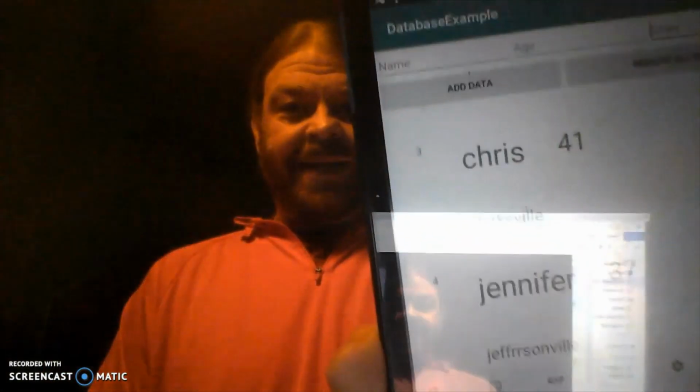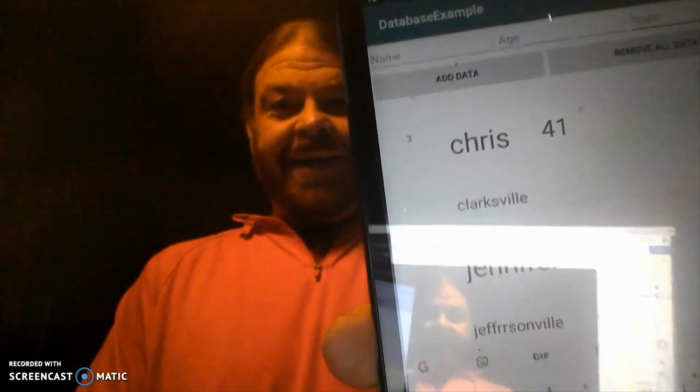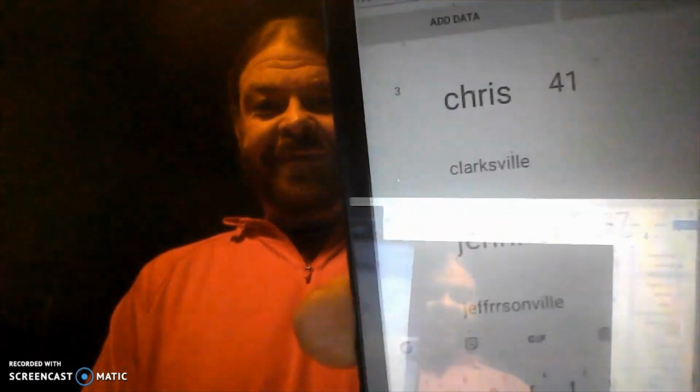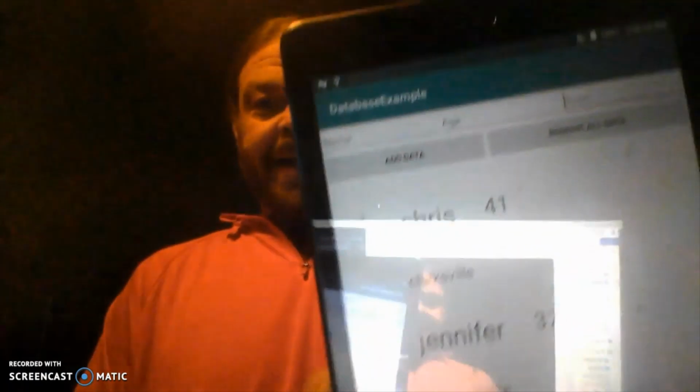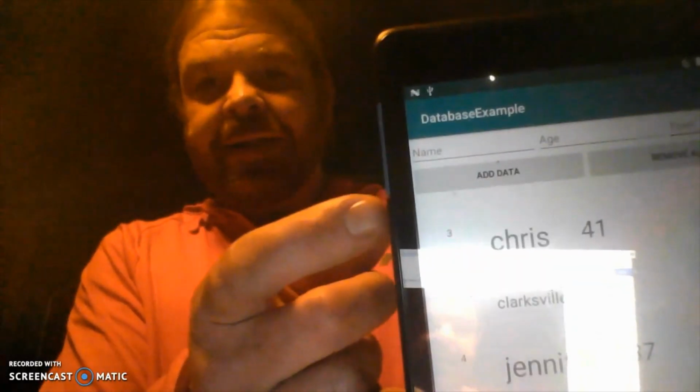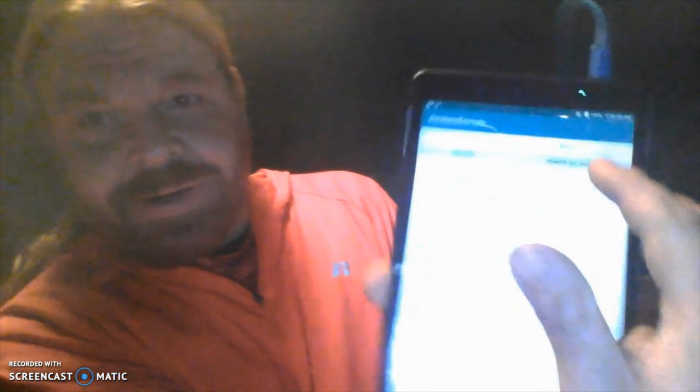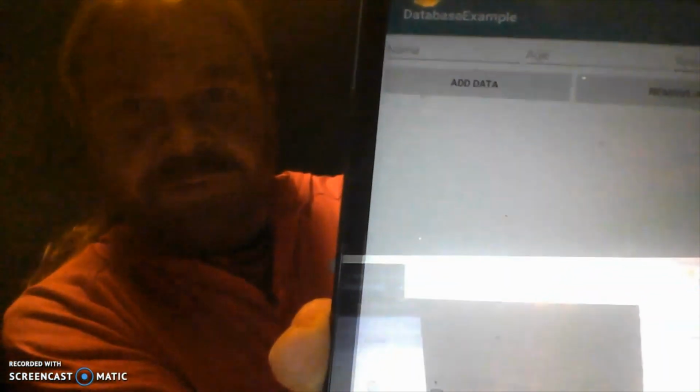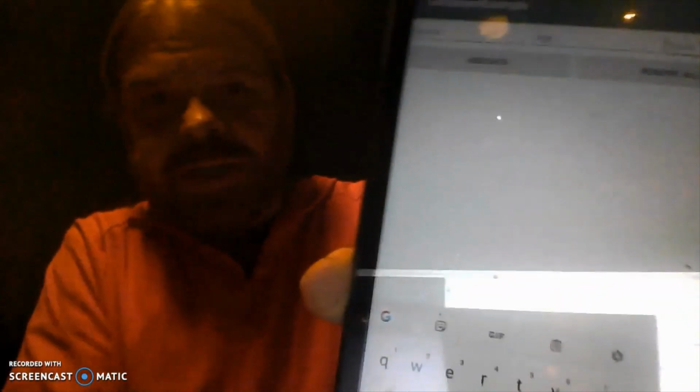Yeah, so the app, everything was working when I tested it. You might notice the IDs from the database have changed since the last one. And that's because this button worked. If I click the remove all data, it's hard to do from the camera. Come around here like this, click remove all data, and it's gone from the screen. Let me pause this and put some data back in there real quick. Okay, filled that back up after emptying it.